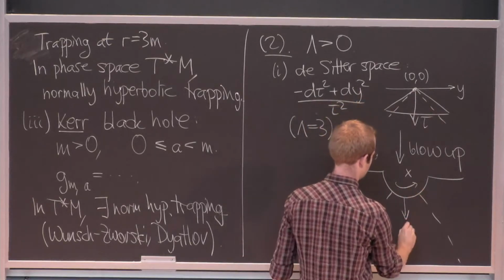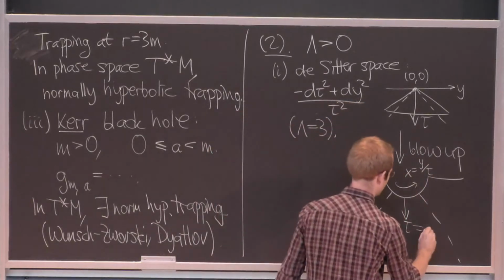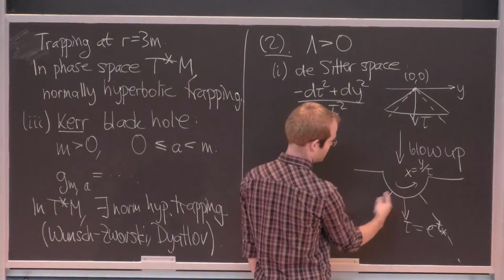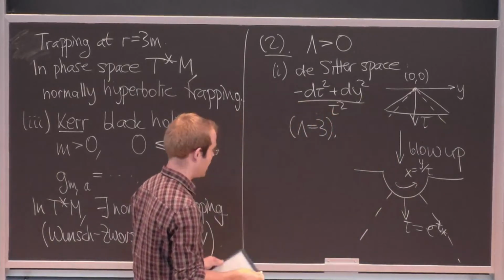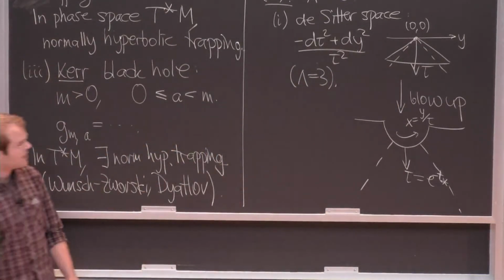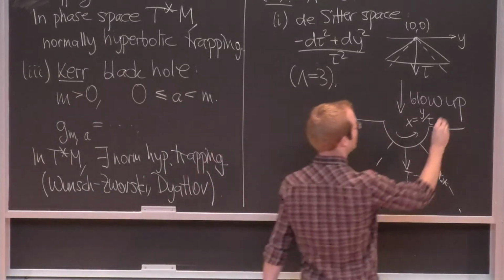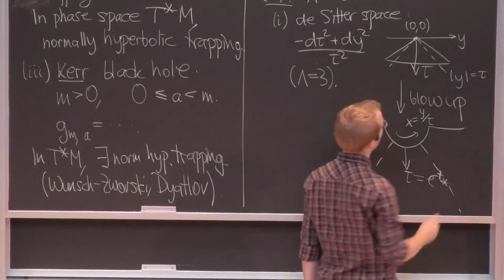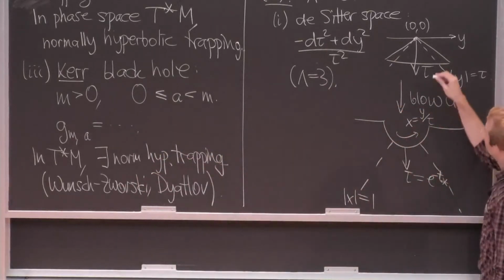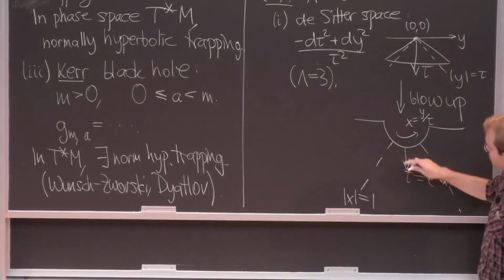So here I have a coordinate x, which was equal to y over tau. And then you have this function tau, which we're thinking of as e to the minus some time function t star. Okay, so time goes to infinity as you approach this ideal boundary here. And so in this picture, you in fact again have a similar situation as in this event horizon here, as follows. Right, so here the horizon is at x equals 1. Up here it would lie at y equals tau. But in this picture you have the same, you can run the same argument. So suppose I'm only interested in understanding what happens in this triangular region here of my de Sitter space, or the region down here.